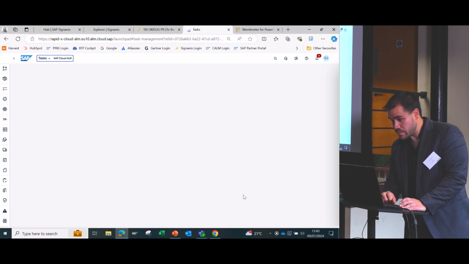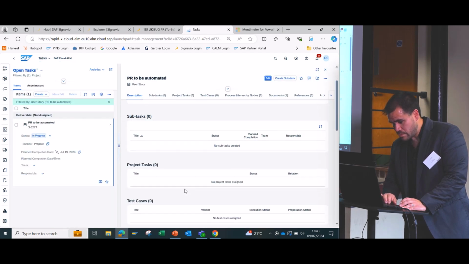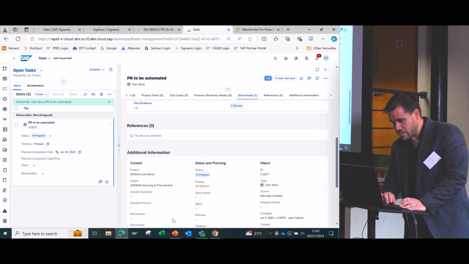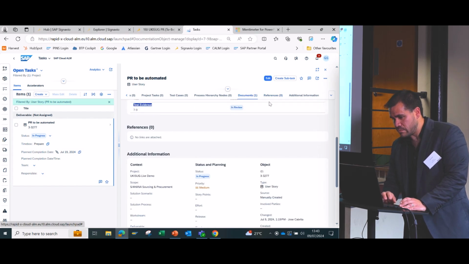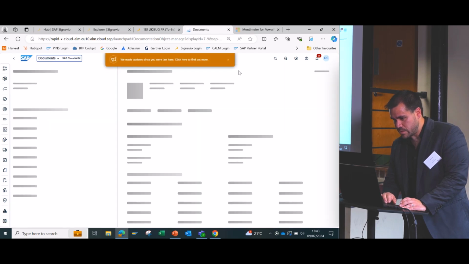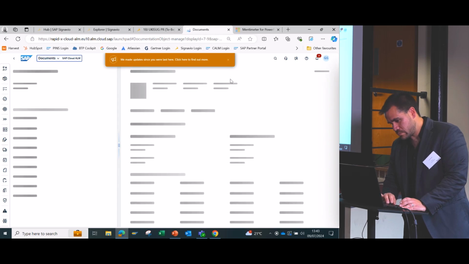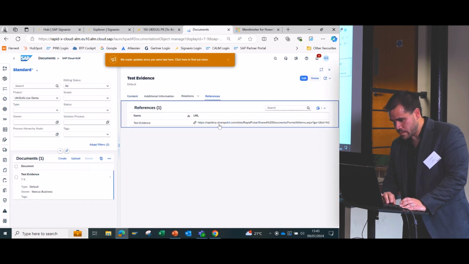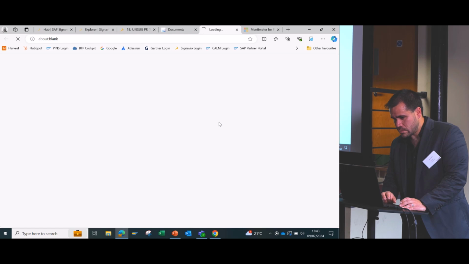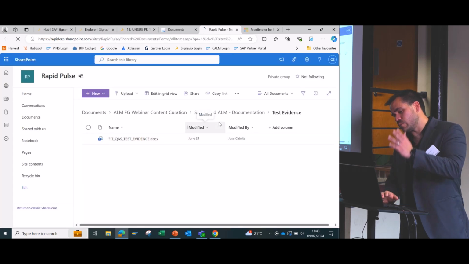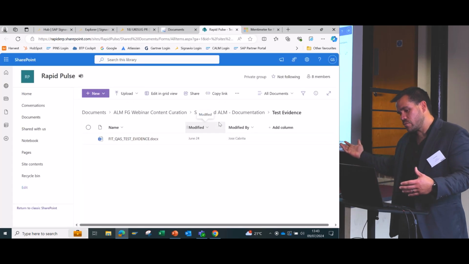Probably just didn't want to jump into all these screens, but just jumping back into the document. So I'm pretty sure Gary is assigned to this particular URL. Yeah, this is working. So this is access to my repository.